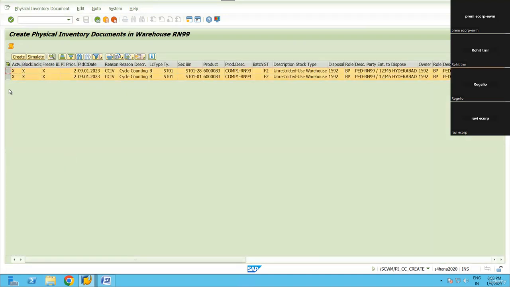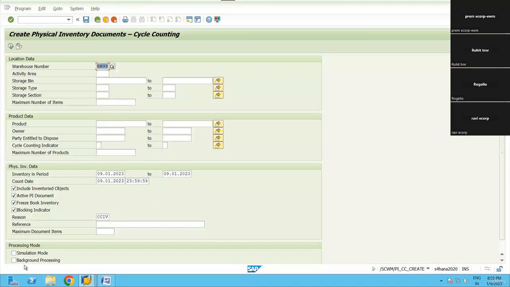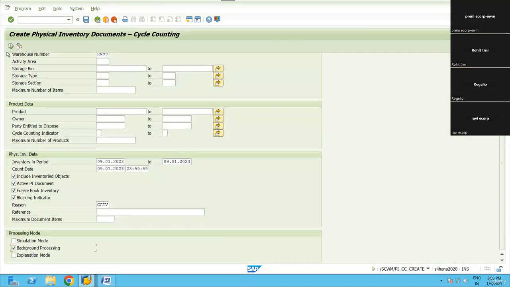System is proposing me to perform the physical inventory for these two entries. What are these two entries? This product is lying in these two bins, ST01-01 and ST01-28. You can select your appropriate entry and then create. But if you're running a background job, it will automatically create the document directly, right?